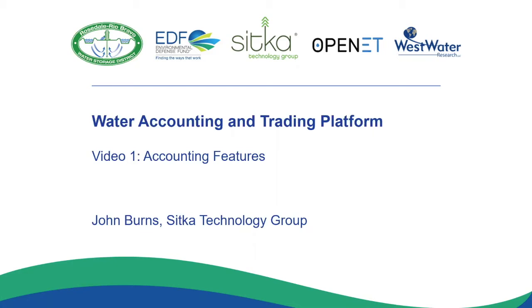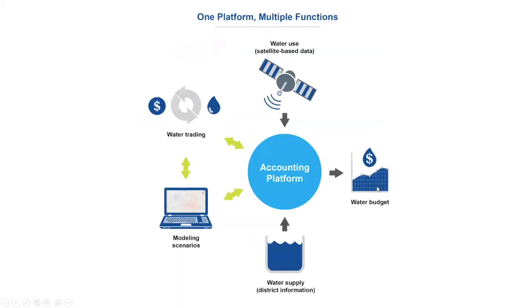In this first video, we provide an overview of the platform and a demonstration of the accounting features in the platform. You can learn about the trading and modeling scenario features of the platform in the two other videos. Now let's get started. This graphic illustrates the main features of the platform, which was co-created with the landowners in Rosedale. At its core, the accounting portion of the platform allows landowners and water district staff to track their annual water allocations and current water usage in near real time.